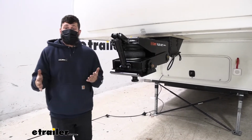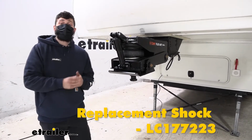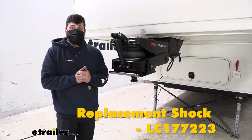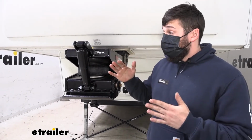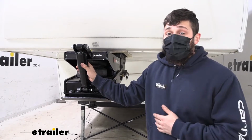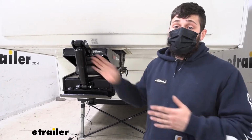Today we're going to be showing you how to install the replacement shock absorber for Lippert Trailair and CURT Flex Air fifth wheel pin boxes. In regards to compatibility, the shock actually works with a couple different pin box models. Whether you have the Ultra-Fab Flex Air, any of the Trailair air ride pin boxes, or the CURT Flex Air, the shock is going to be an exact fit replacement.